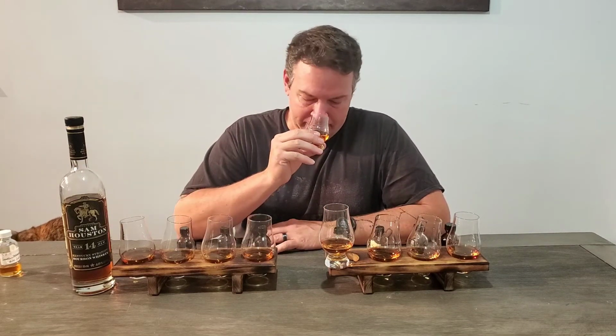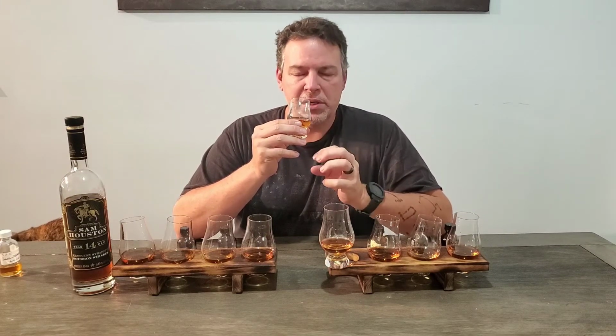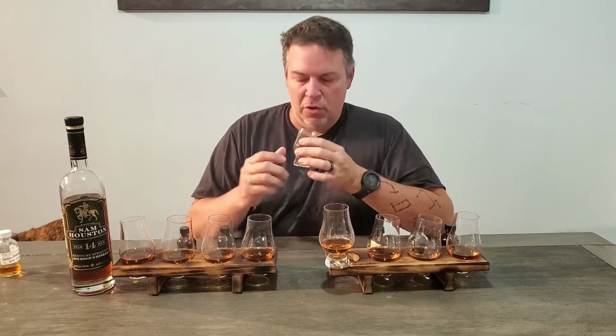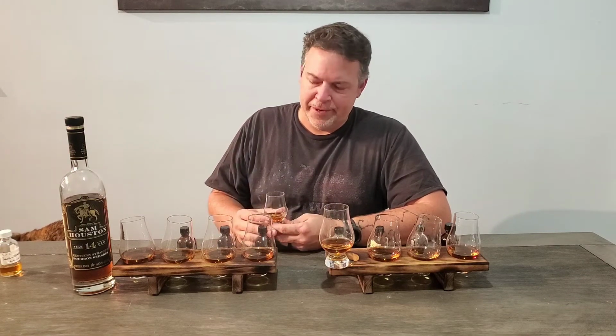On this one, I get a really nice breadiness. That rye is there. There's a really nice perfuminess. There's a good amount of herbality. I'm inventing that word. Its herbaceousness is perfect. Oh, I'm getting cherries and strawberries and dark fruit and really nice, creamy, oily textures on the nose. Yes. I'm sorry, but Sam Houston 12 year is where it's at.